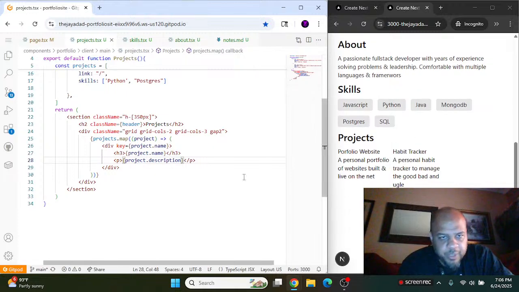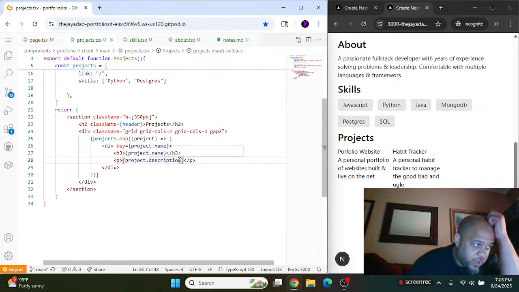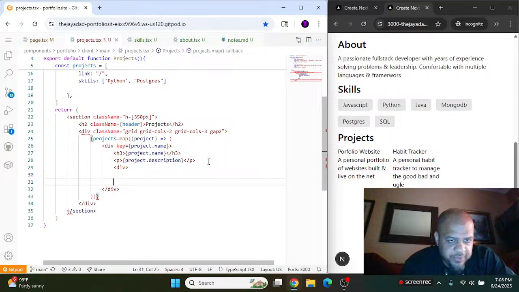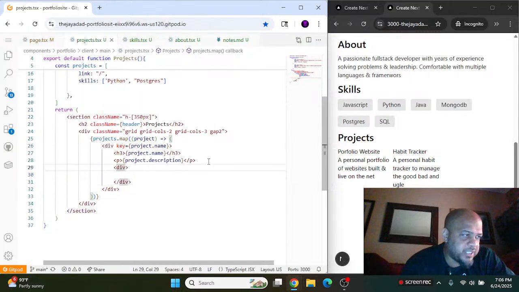Okay, there we go. All right, so then now underneath the P tag within the div, let me make sure I remain there. Let's add another div. This is going to represent the actual skills. So we'll say flex, set the direction to wrap, give it a gap of 2, margin top of 1.